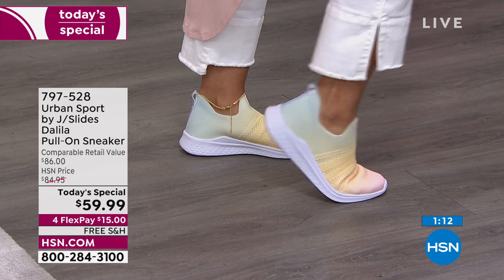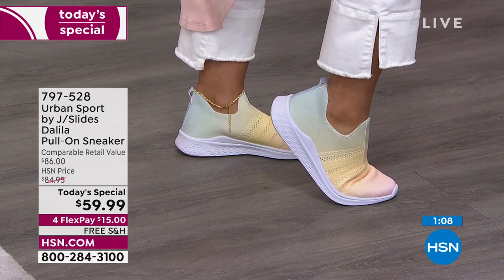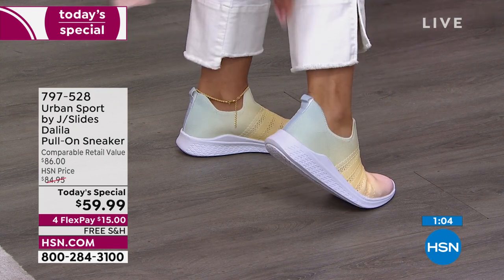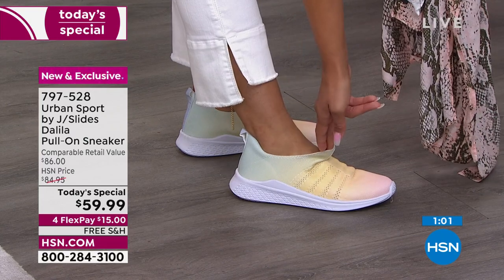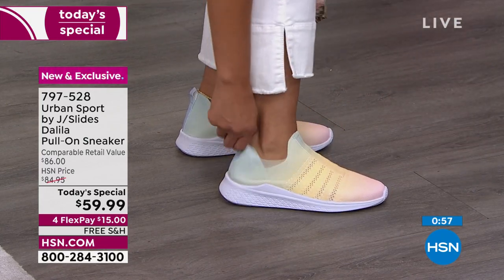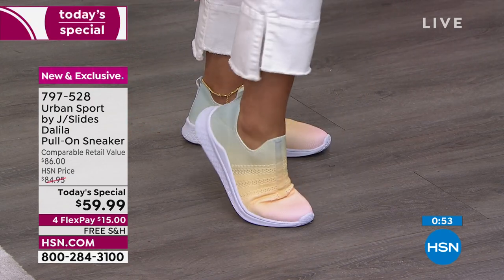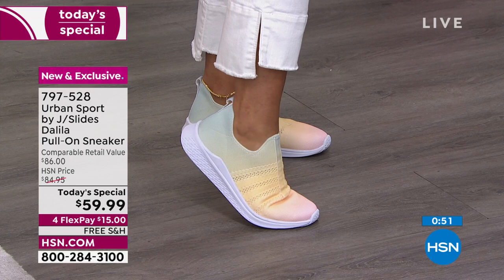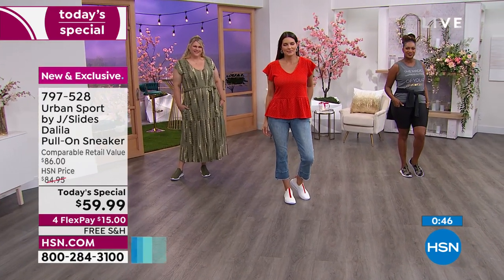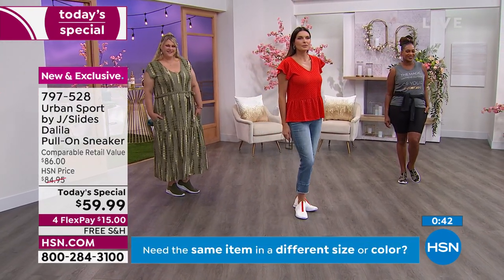I love that when I lift up my heel, it doesn't come off. Sometimes you worry about knit sneakers that can pop off, but it's still secured and hugging on. There's a little tab in the heel — really easy on and off. No laces that you have to worry about when you walk around the theme parks or downtown vacation streets. No laces, no muss, no fuss, as we say here.